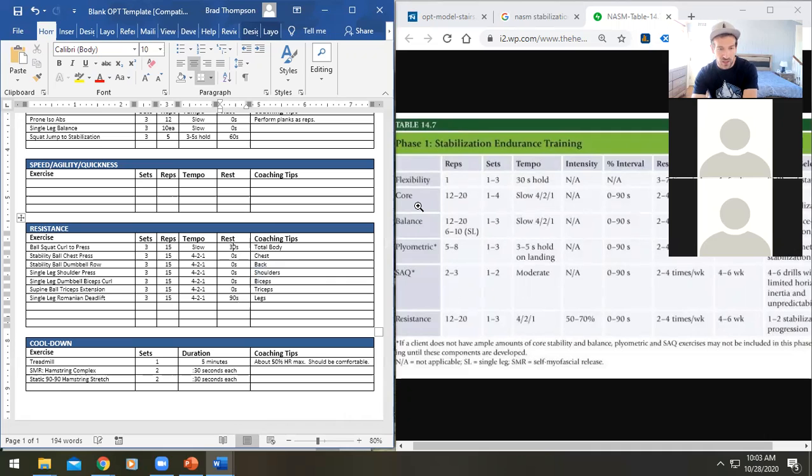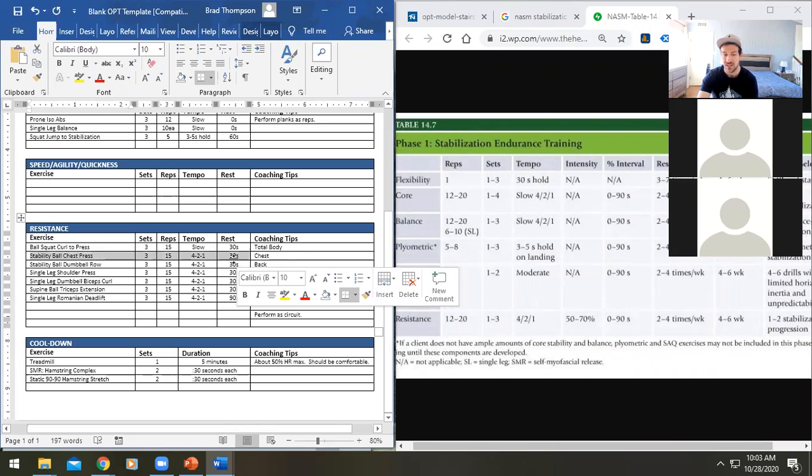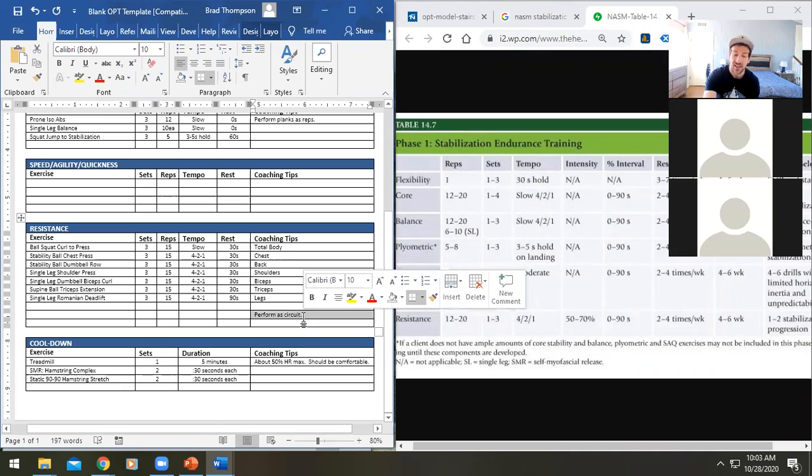Let's say I did this, right? Let's say I took rest after every exercise. I could still put a little note here in my coaching tips that says perform as a circuit, or perform as what they call vertical loading. That's where I do my first exercise, a little bit of rest, then move on to my second exercise, a little bit of rest, third, and I move all the way down. Then once I'm done, I go back to the top again. That would be a circuit that has built-in rest, or we'll call that vertical loading.